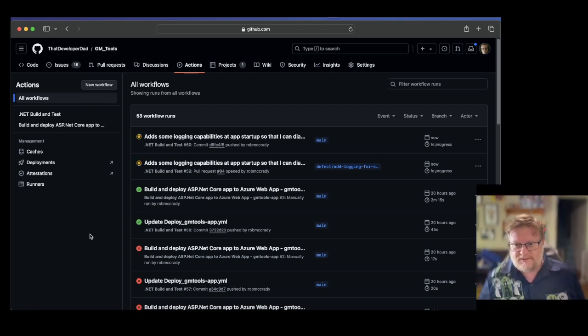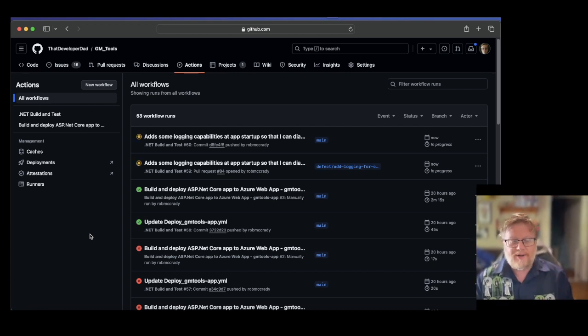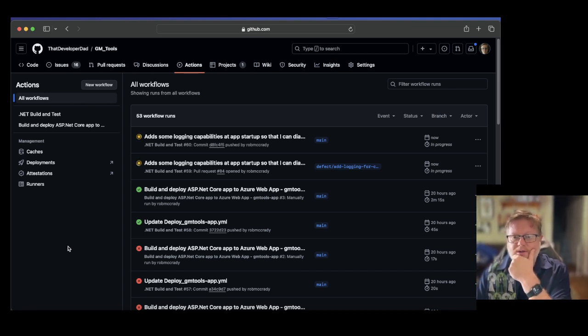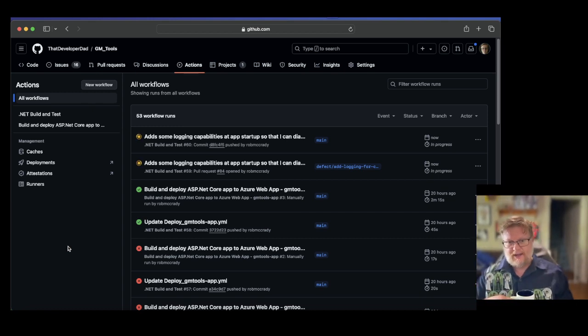And I really need to alter my CI build thingy so that it only runs on pull request or on completed pull request into main. My triggers are a little goofy up here. I had build and deploy over to Azure running every time I committed to main.